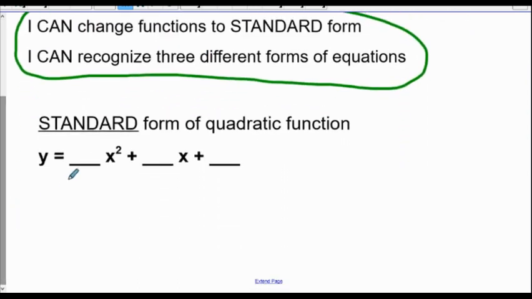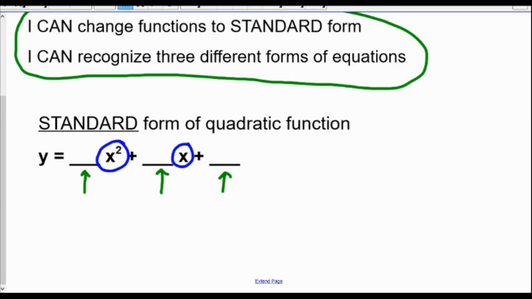Okay, so let's take a look. Like our previous forms, we have 3 missing values. Before I go there, I want to mention that we have an x squared, and we have an x, and we have another value here. Looks like a trinomial. There's 3 different things here. And it's always written with the x squared first, followed by the x, followed by the thing without the x. And keep in mind that these could be zeros, something to think about.